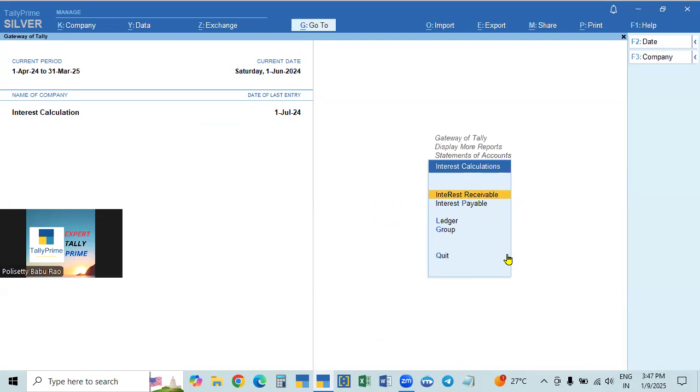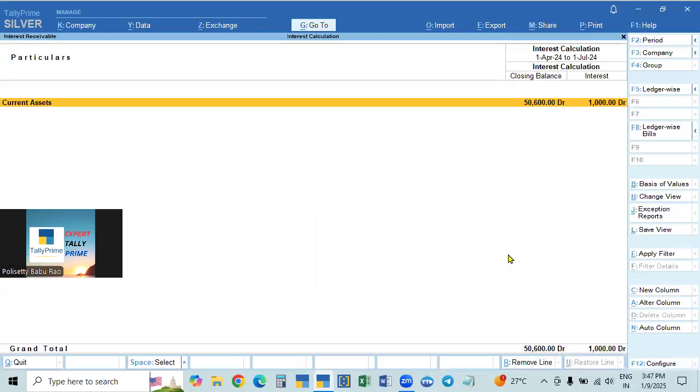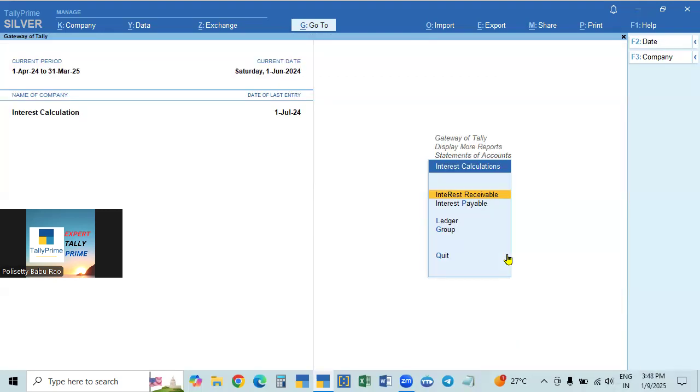So when we sell goods to the debtors, we have to receive interest from all the debtors for whom we activated the interest. They have to pay interest to us, because if you click it, we will see the list of all the debtors for whom we activated the interest calculation. So their interest calculation will be shown. Here you see, we have only one. That interest calculation is showing. We'll show it in detail later. If there are many, all the data will be shown.